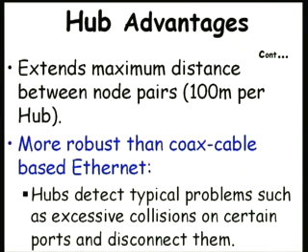Many advantages are there. It is more robust than the coax cable, and not only that, in a coaxial cable, if you have a malicious host, I mean not malicious, suppose its LAN card has gone bad, it is just outputting noise or some junk signal onto the cable. So, that will make this fail. A coax cable will fail if one LAN card malfunctions and keeps on transmitting junk onto the bus. But in a hub situation, the hub detects which node is misbehaving, excessive collision from some node, it can disconnect it. So, that way it is also more robust compared to a coaxial cable.